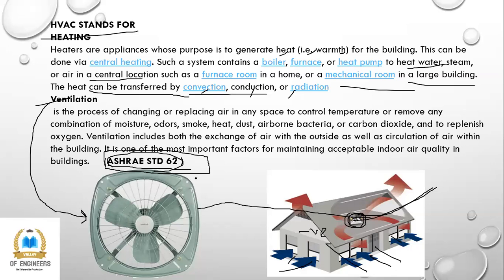For ventilation, in short, remember, ventilation is replacing the air. Replacing means on one side it removes the air, and on the other side it gives air, and the air will enter into the building. So in short, the balance of the air will be inside the building. This is the function of ventilation. Clear, guys?